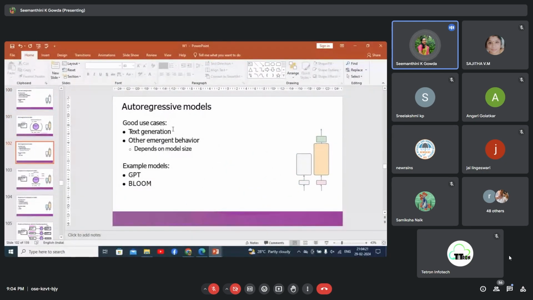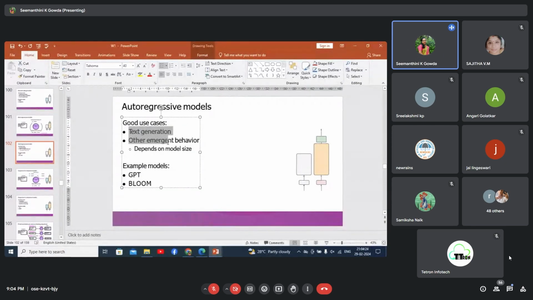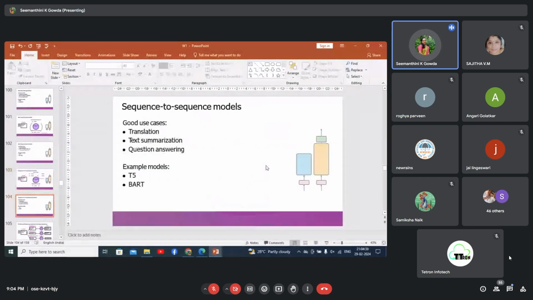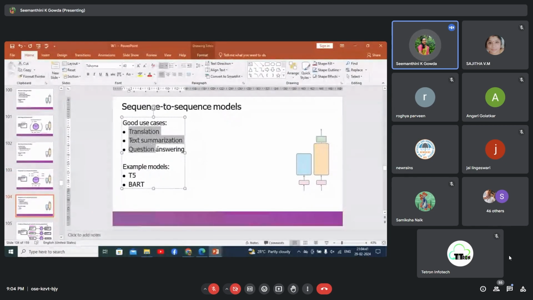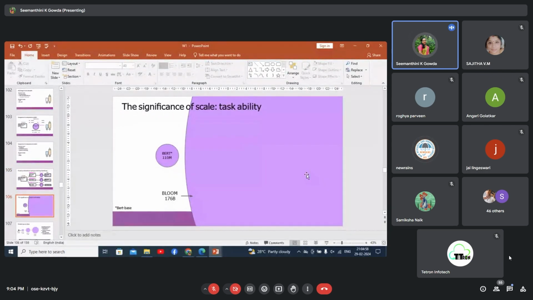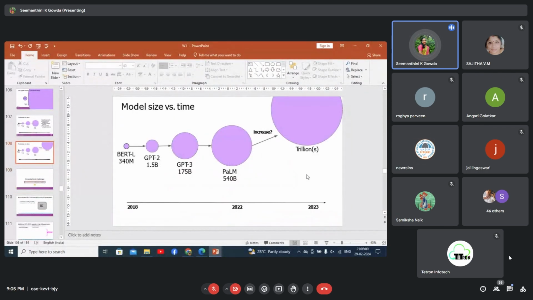When we talk about auto regressive models, you can perform text generation and also behavior identification. You can make use of GPT as well as BloombergGPT as LLM models for the auto regressive purpose. When we talk about sequence to sequence, we take the inputs in sequence order and produce the output in sequence, for example translation, text summarization, and question answering, that is the chatbot. For these types of applications, you can make use of sequence to sequence models. This is what we do: auto regressive, auto encoding, and sequence to sequence models. These are some of the major applications we have seen with respect to LLMs. I'm just briefing them.